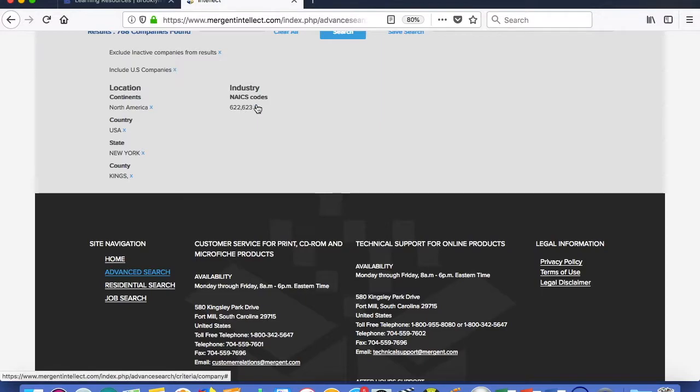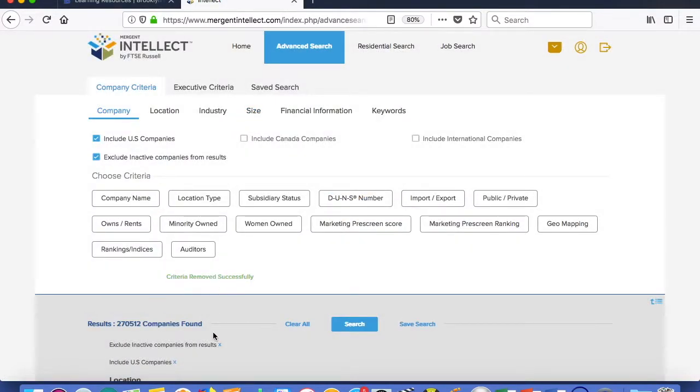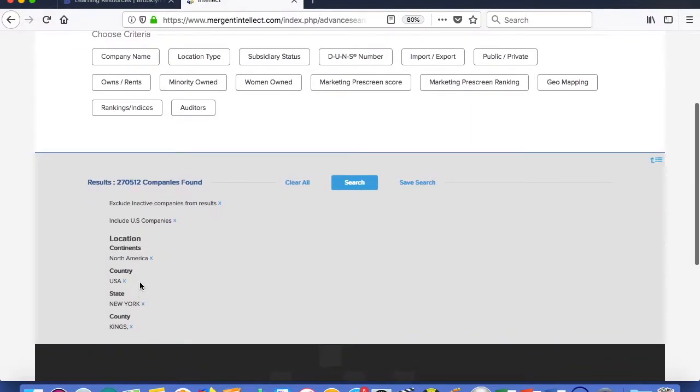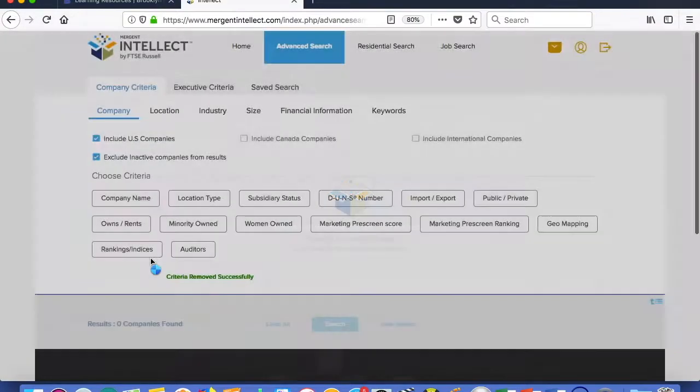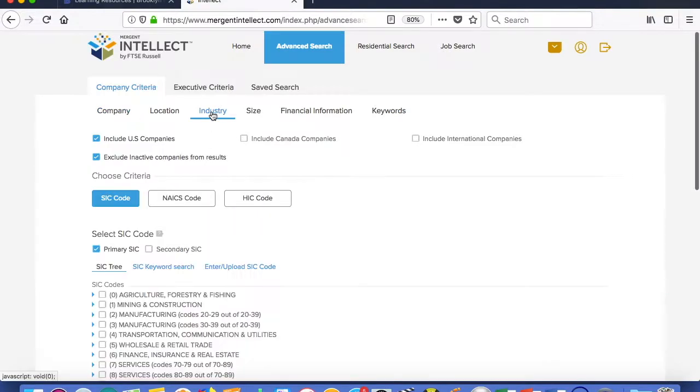You have to come through and click the X next to each variable to remove them from your search. And let's start again. Let's go back and search by industry.